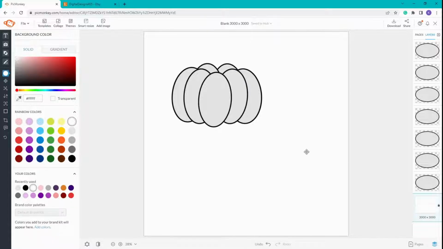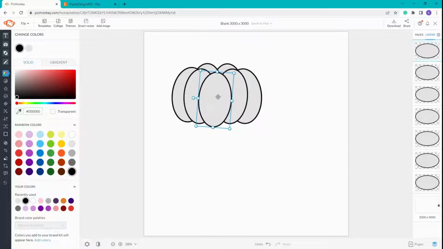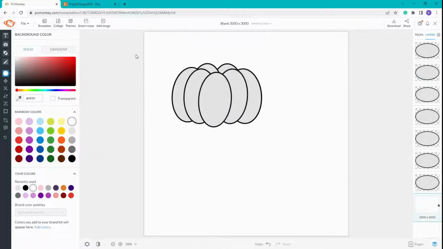Mine actually turned out okay as far as how it was layered. You have this one in front and then this one in front of this one, etc. But if you have them out of order, you can use these on the right hand side to put them in the places that you need them.